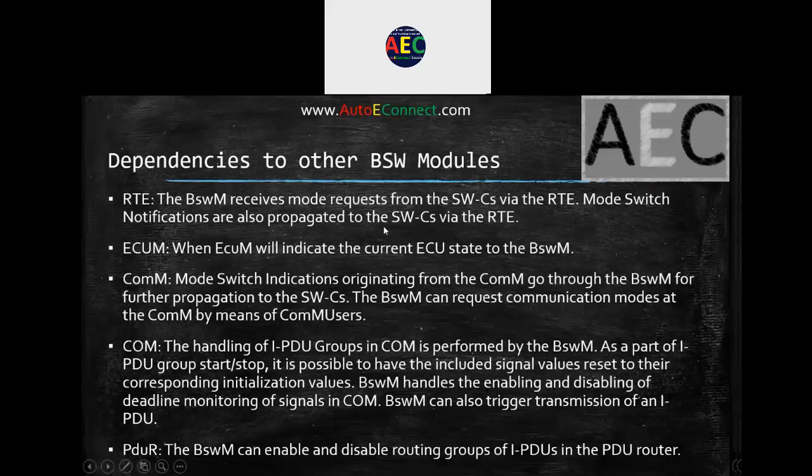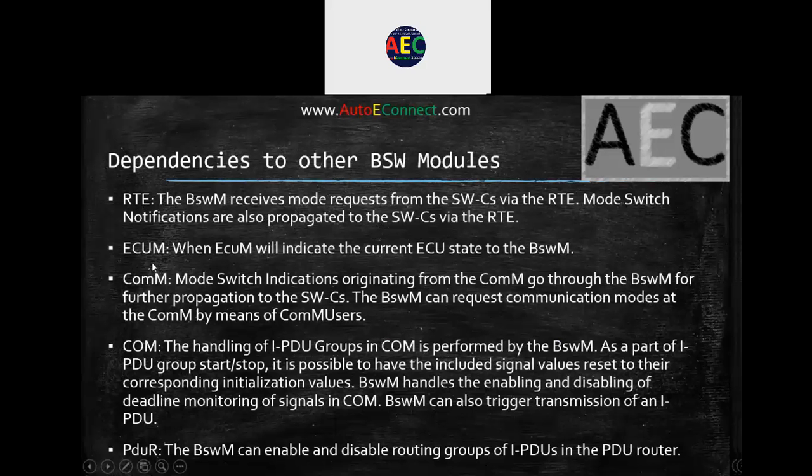And again, once the mode is achieved, there is a notification, an indication we want to send to the upper layer modules in the application layer. This also happens by RTE. So BsWM interacts with RTE for these two operations: for taking the request from applications and giving it to BsWM, or taking the mode notifications or mode indications from the BsWM and giving it to the application modules.